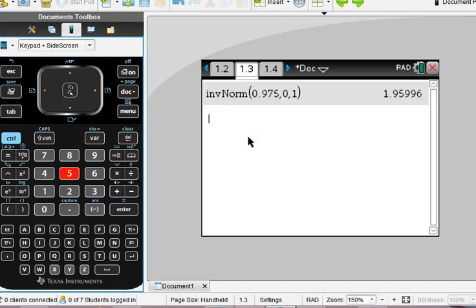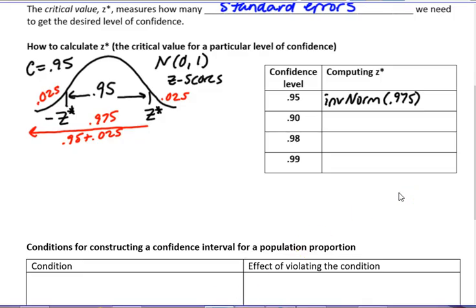And that's 1.959. Now remember that in the past we've said plus or minus 2 standard deviations surrounds that middle 95% of the data. It's pretty close to plus or minus 2, but that's more of a rule of thumb. The exact value is 1.959, and we usually use 1.96. So this is equal to 1.96. The z critical value that we'll use to cut off a 95% confidence interval is 1.96. 2 is pretty close, but that's just an estimation.